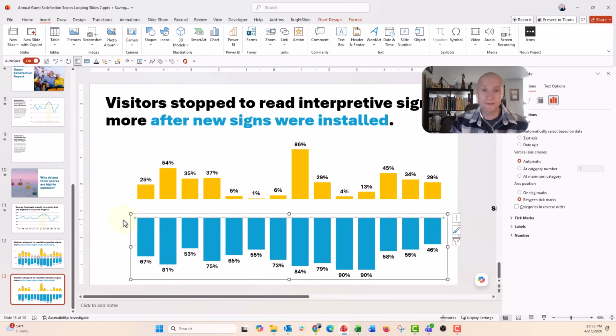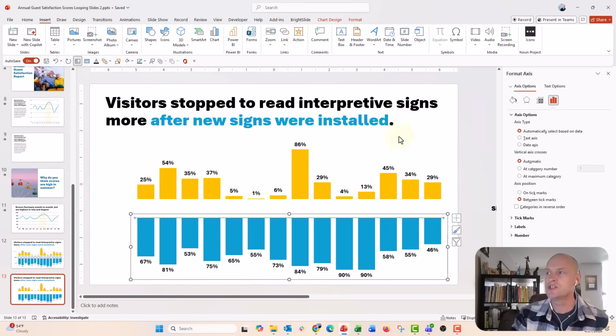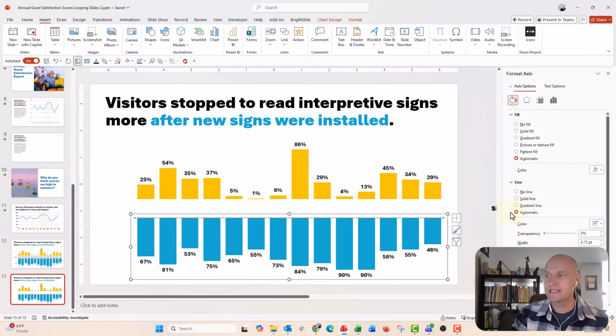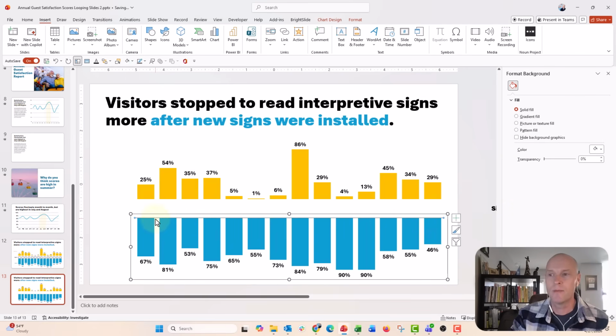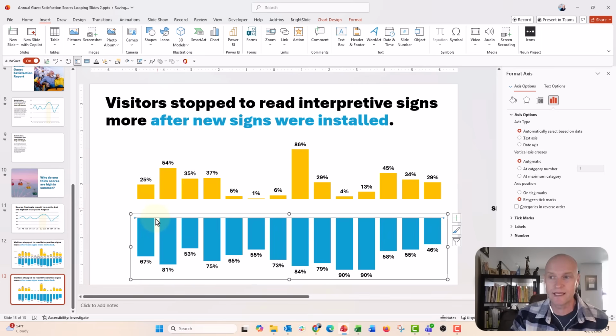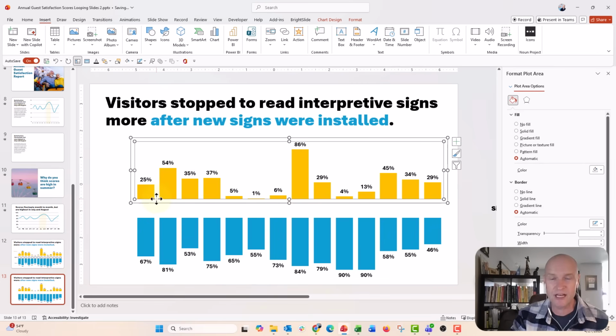I could backspace that if I wanted to, but let me show you another way to get rid of this. If you want to keep that axis active in your chart, just go to the Format Axis menu, and under Line right here, right now it's set to automatic, that gray, we're just going to say no line. If I do no line, then none of the lines will appear. But that axis is still there if you click it. Now, since I've deleted it, I can't actually click that axis if I wanted to. I'd have to bring it back.